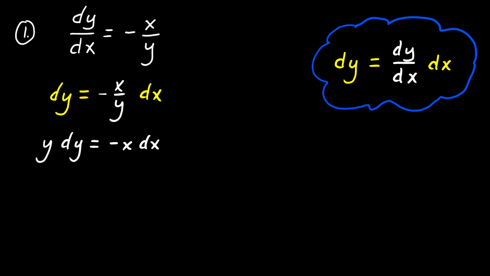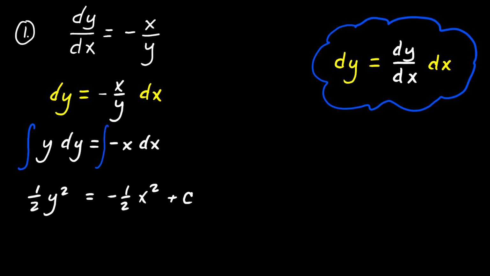I could have moved the negative, but I tend to leave constants and negatives on the right-hand side to make the y term easier to work with when I'm integrating. Now I'll look to integrate both sides, so I'll just throw my integral symbol on there to show my process. In integrating y, we have 1/2 y squared. Integrating negative x, we have negative 1/2 x squared. And this is where I'm going to put my constant. Some people might have two constants, one on each side, but they would combine to be just one constant, so we can leave it like that.